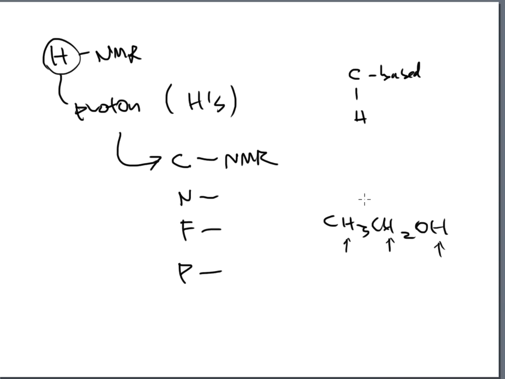So if you take a look at the structure, that carbon NMR would look at that carbon and would look at that carbon, and this would be okay and would be able to kind of figure out that part of the molecule. But here, it's going to actually ignore. It's going to be very difficult for carbon NMR to report anything about an OH group because there's no carbon that's involved. If I do nitrogen NMR on that molecule, I'm not really probably going to see anything at all. And the reason is because there's no nitrogens that are present in that molecule.